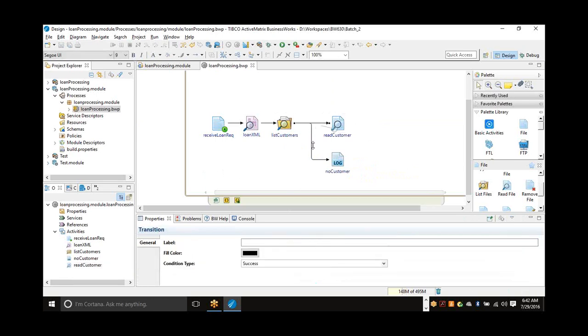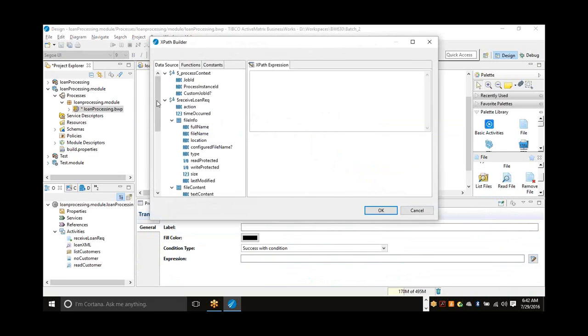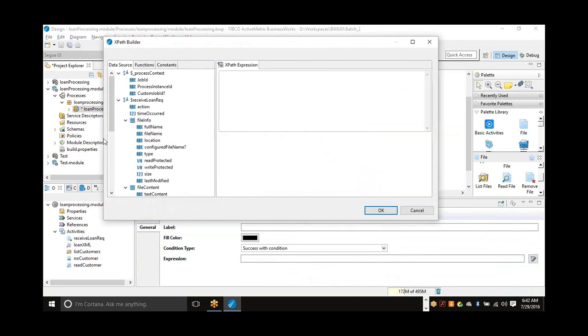Here I need to check the condition. Click on the transition like you do in BW5.x. The condition type by default is success, and now I'm selecting success with condition, and here we can add the expression. In the expression I can write a simple logic to check whether that file is available or not.